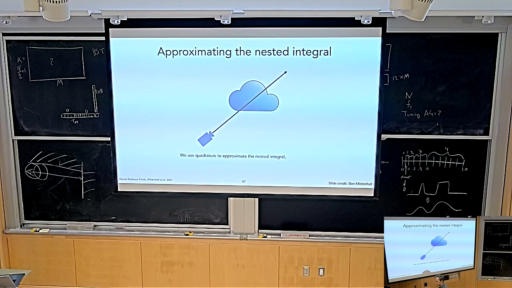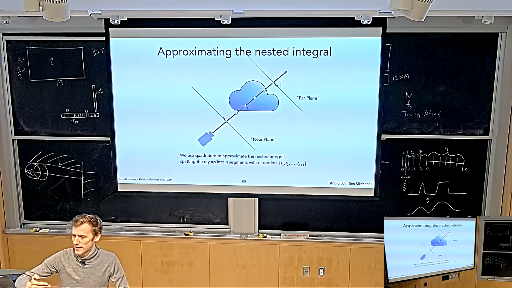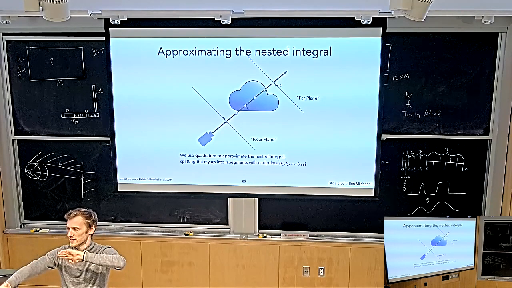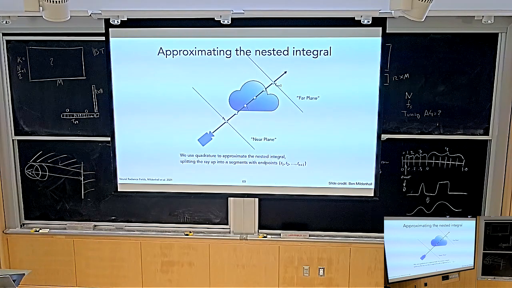It turns out this is an integral. We can approximate this integral via a quadrature. Quadrature just means we take discrete samples along the ray. The way you usually do this is you define a near plane and a far plane. You say, I assume that my whole scene is contained between those two planes. And this is a hyperparameter. You're assuming, okay, nothing is in front of my camera within like 20 centimeters. That's where I start sampling, and I stop sampling like, I don't know, 10 meters away. And then you discretize the space, and you approximate the integral along the ray via the samples that you take along the ray.